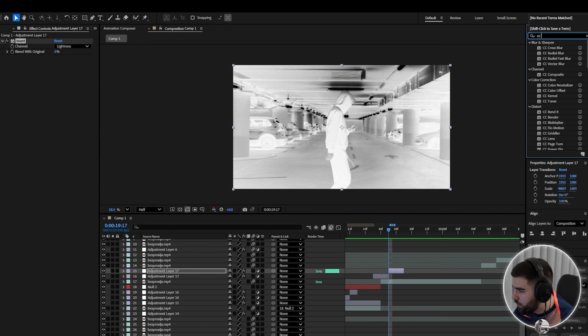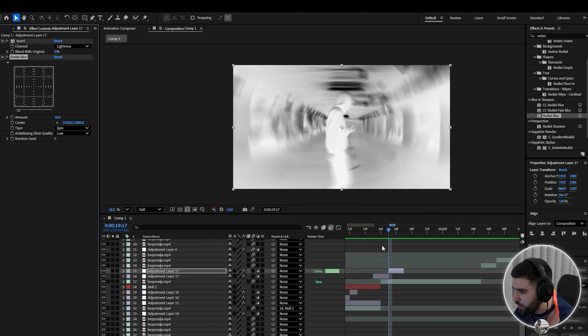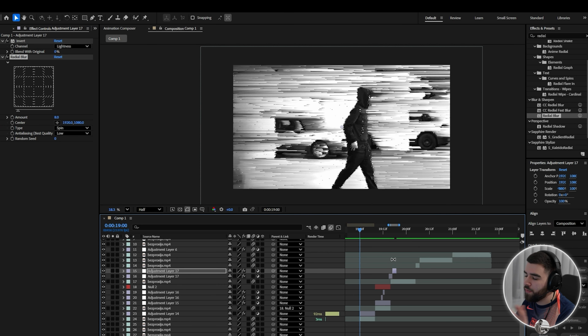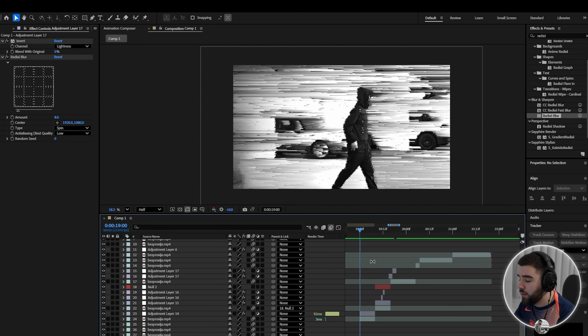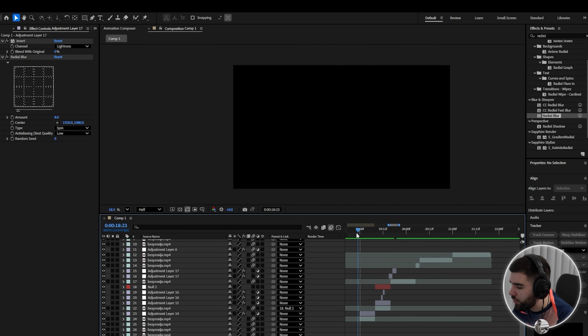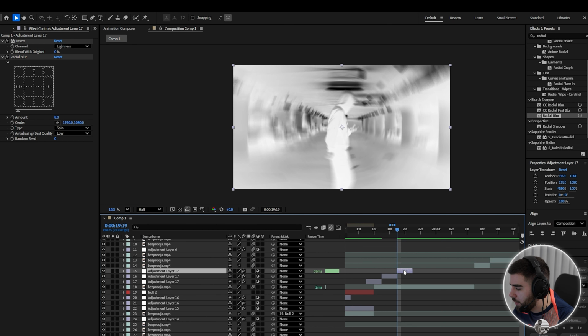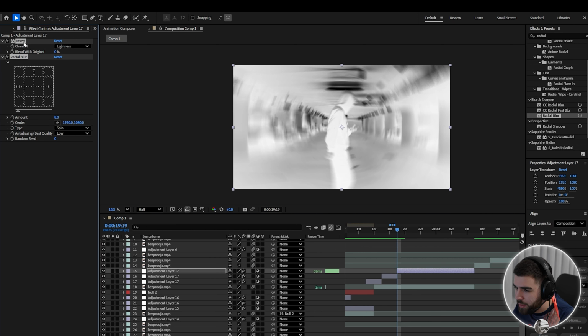What we can do is maybe add some radial blur. Not going to add vignette. Radial blur, something like this. Basically we are experimenting, and I'm just taking off all the effects that are coming to my mind and thinking if I can apply this to this sequence. Yeah, look at this, radial blur does a really good job on the edges. Yeah, that's really nice.